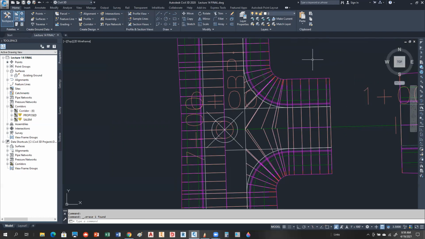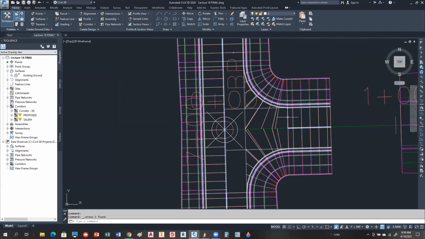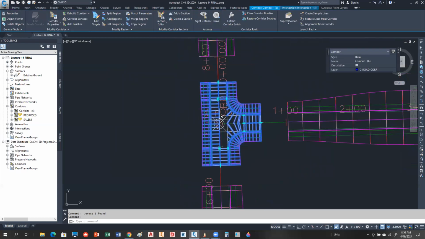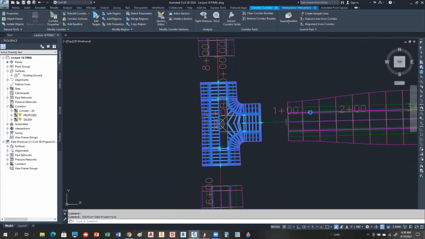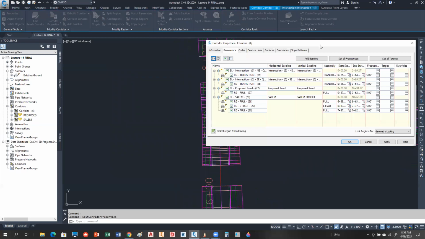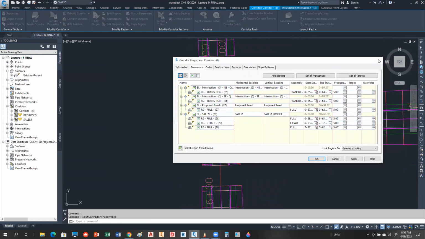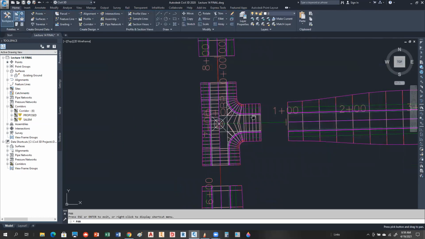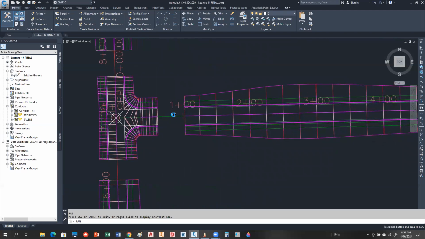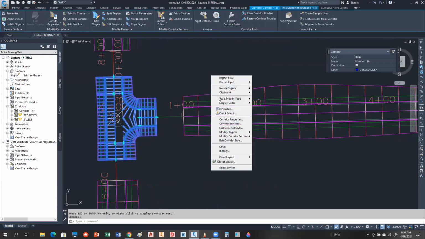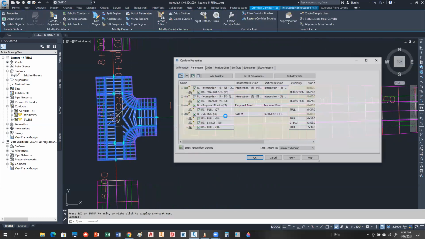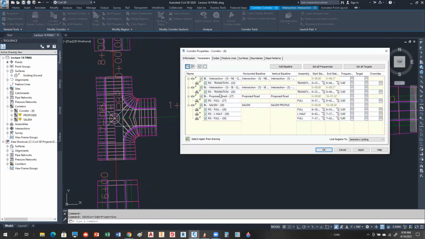Okay. So let's go ahead and we're going to click on this corridor because this is a separate corridor now. And we're going to right click and we're going to go to corridor properties. And you notice you've got all kinds of regions. So let me do this a minute. Cancel out of there. You might want to pan this guy over so we can see that box separate than the other box, okay? So go ahead and now do that and then try your parameters. Okay, that way I've got them separate.